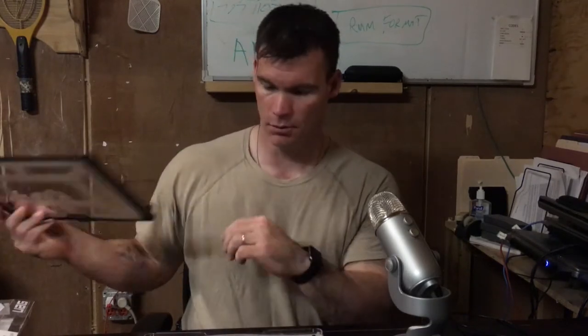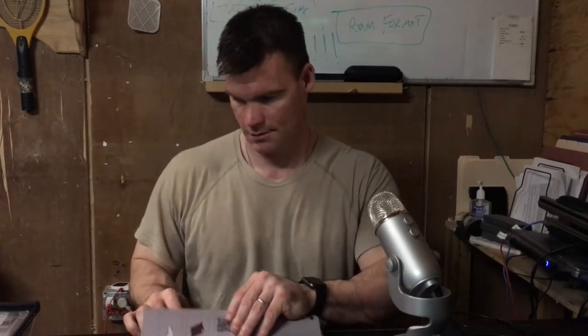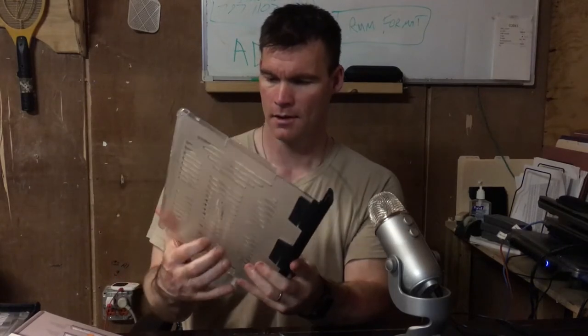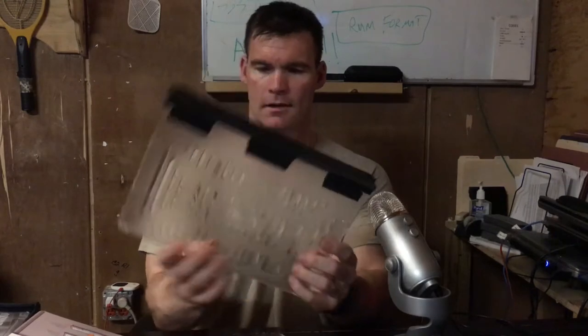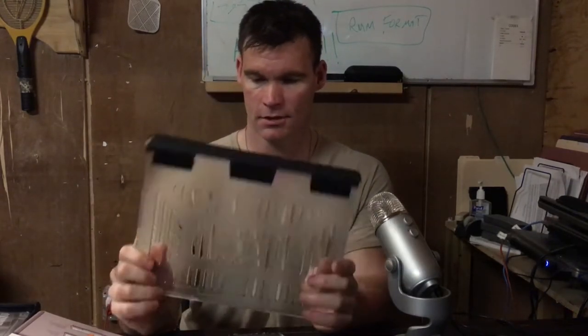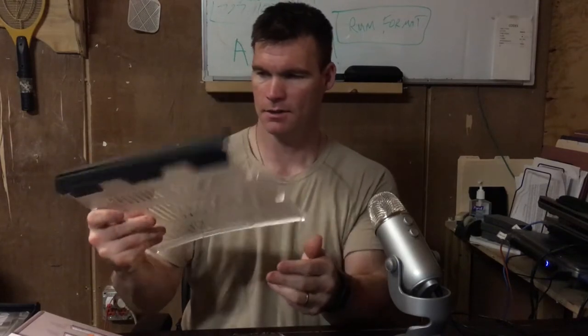It gives you access to all your ports. There are some directions included. This is what the bottom looks like — the hinge looks semi-flexible. These slots on the bottom are not actually open even though they look like it, so I guess it's just decoration. It seems like fairly good material plastic overall.